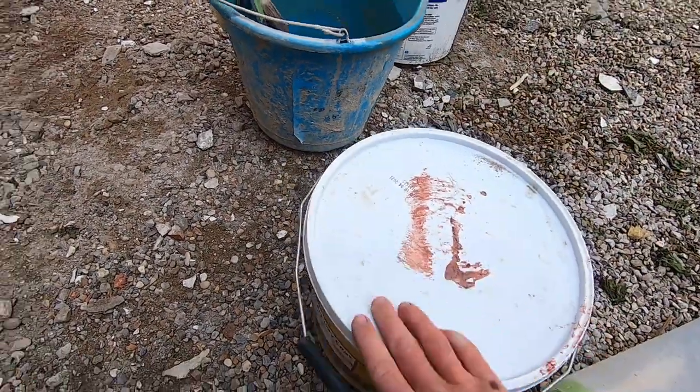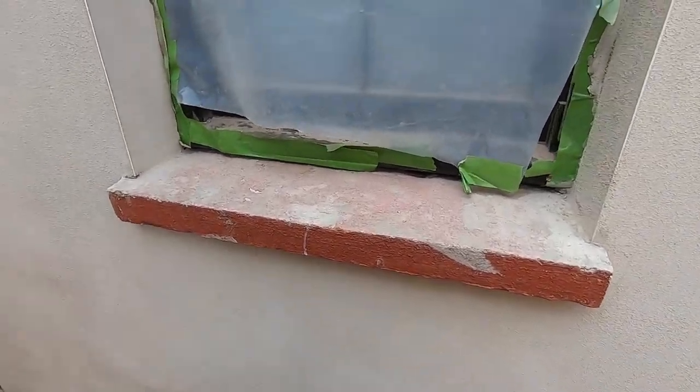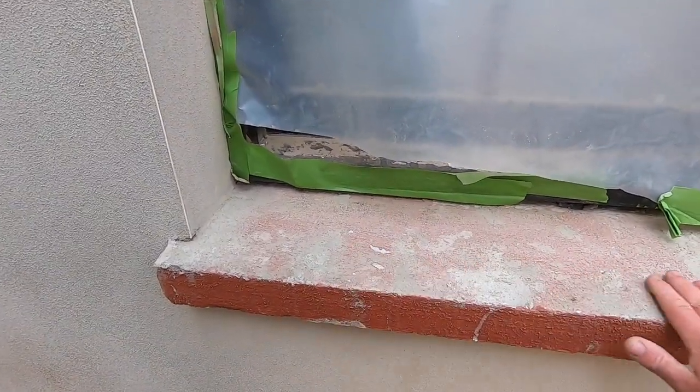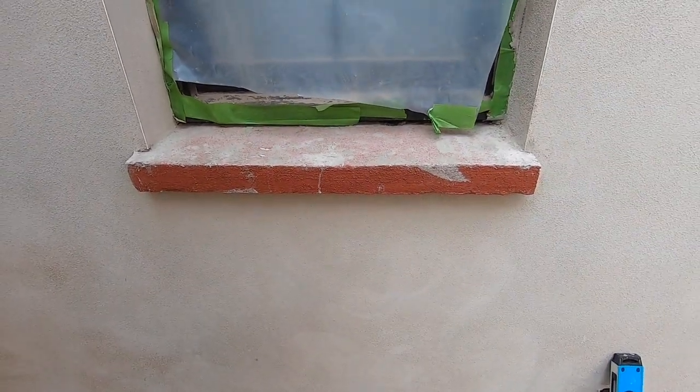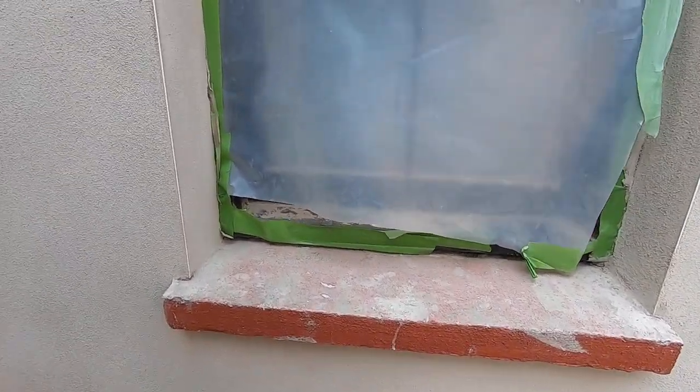So what we're going to do is make these sills up. We're going to put some beads on, just try and make them look half decent. Obviously this doesn't look too appealing at the moment, but our job is to make it look nice.